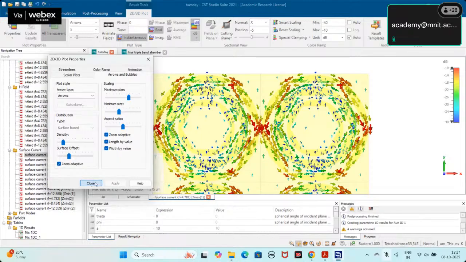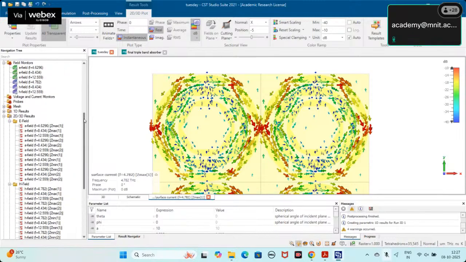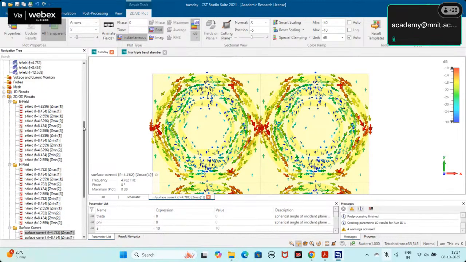Okay. This is the complete 2D analysis of any structure. So for the absorber, I have covered the S parameter, then the formula for absorption, then the formula for normalized impedance, and how we can observe whether that normalized surface impedance is in accordance with our structure or not.